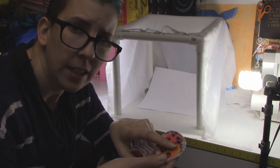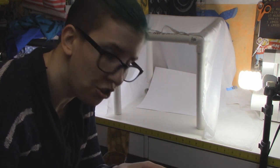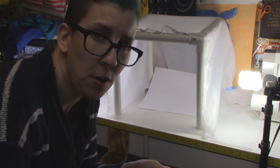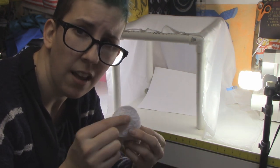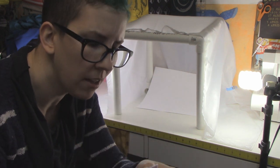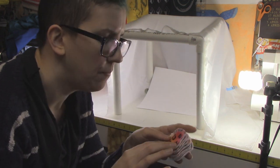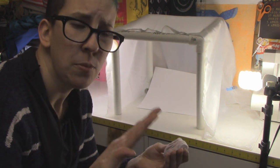But it's all really soft flannel on one side. Thank you, Cheryl, a fabric donation she sent my way specifically to make stuff like this, and I could not be more appreciative. It's been a huge help. I just got a pile of new face cloths, so it's a nice scrubby terry cloth on the other side. So you can use a face scrub or your toner or whatever, the cleansing part, and then use moisturizer or something with the other side, or just makeup remover or whatever you may need wipes for.